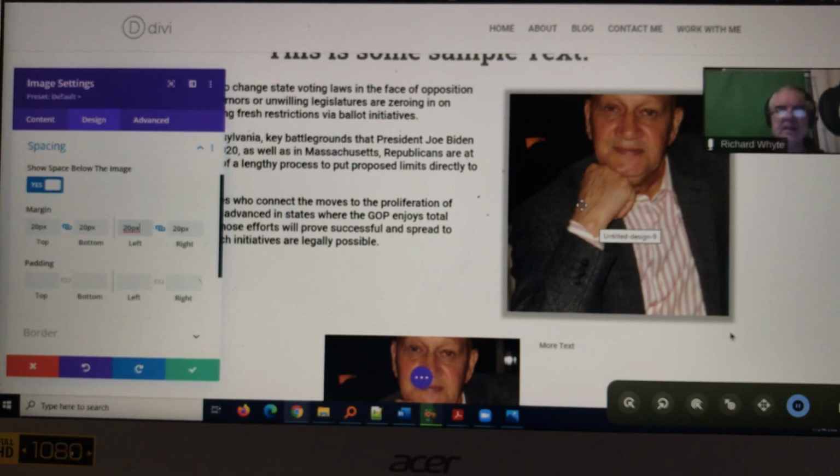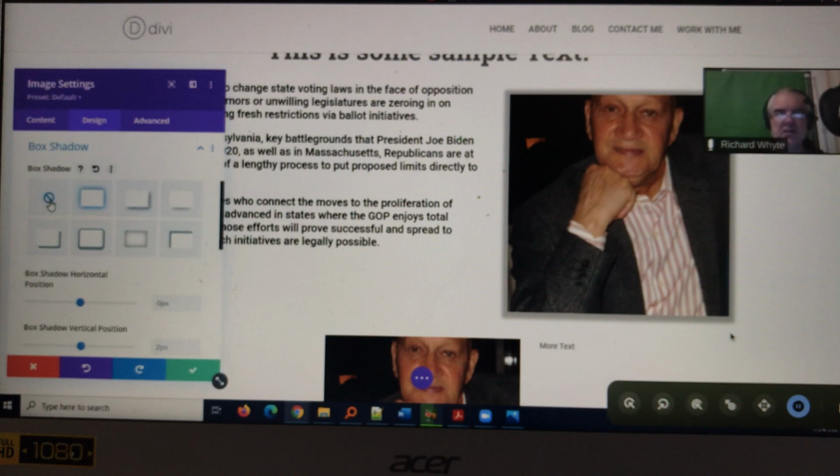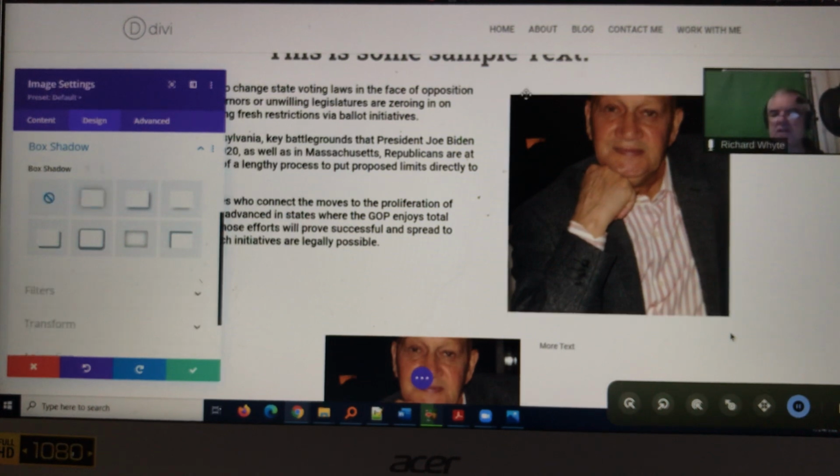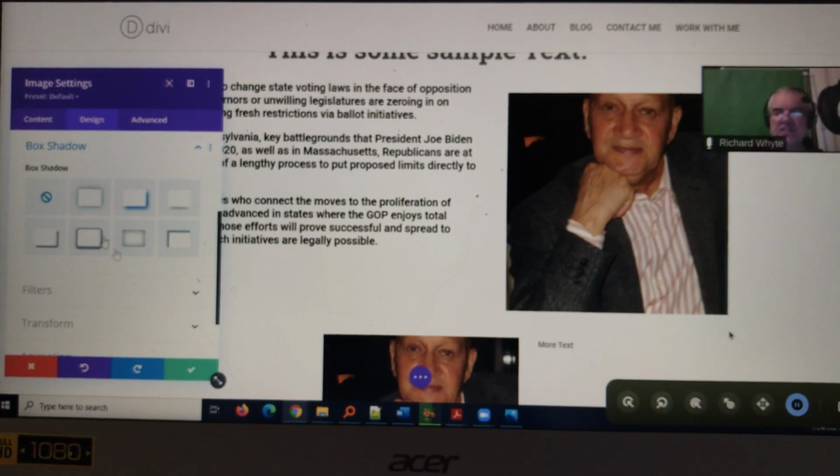If you want to remove that shadow, how do you do that? All I need to do is go back to where the shadows were. Go right back down here to shadow box. Open the chevron for that one. And then this first one here, if I just click on it, now the shadow's gone. I've got different styles of shadow.